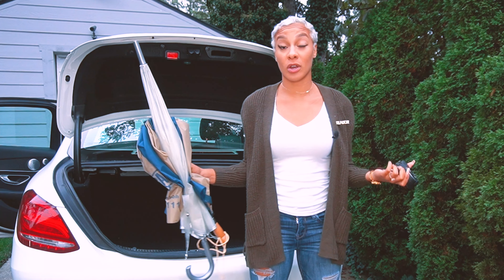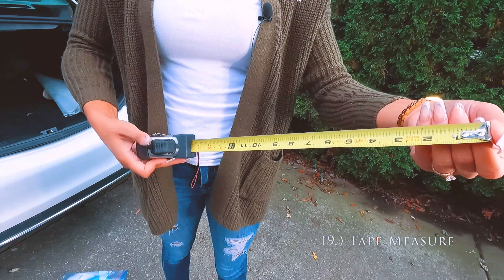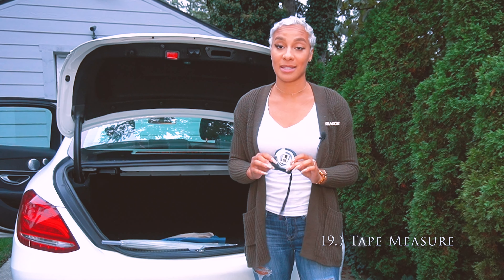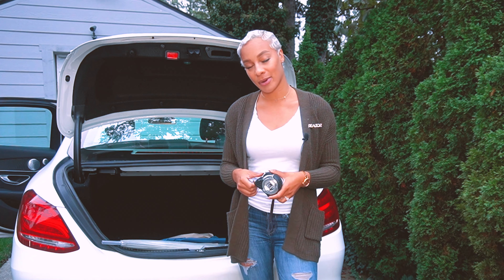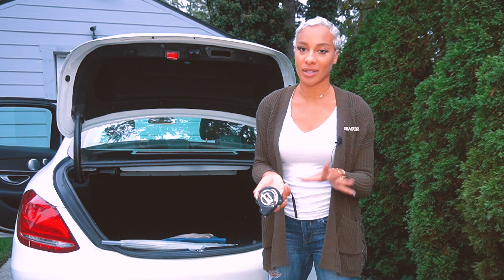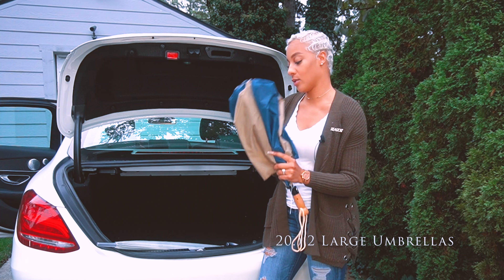There were two more things inside my car — not necessarily in the trunk but I keep them on me at all times. One is a tape measure. If you don't already keep a tape measure on you, you really need to get one, because when people are doing their final walkthrough they want to know the dimensions of rooms so they can plan their furniture. I cannot count how many times my clients have been extremely impressed because I have a tape measure. Get a good one with a little weight to it.